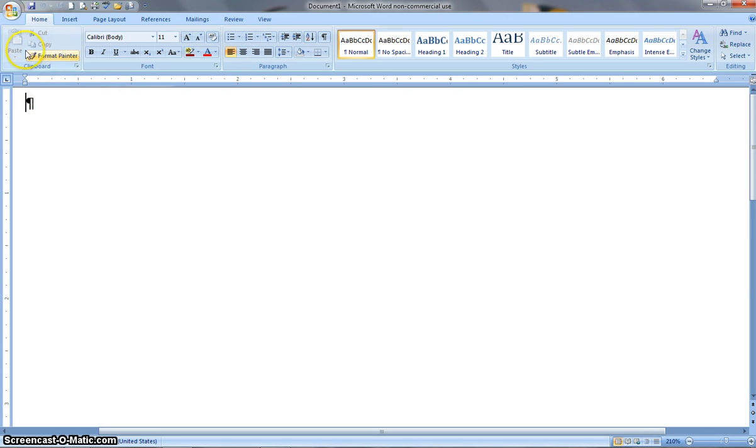Okay, so see how copy, cut, and paste are grayed out. That means that there's nothing here that I can do. There's nothing for me to copy because I have nothing highlighted. There's nothing for me to cut, and there's definitely nothing to paste. Now if I just highlight this paragraph mark here, see? Now I have the option to copy. Now I have the option to cut, but I still have no option to paste because I still haven't copied or cut anything.